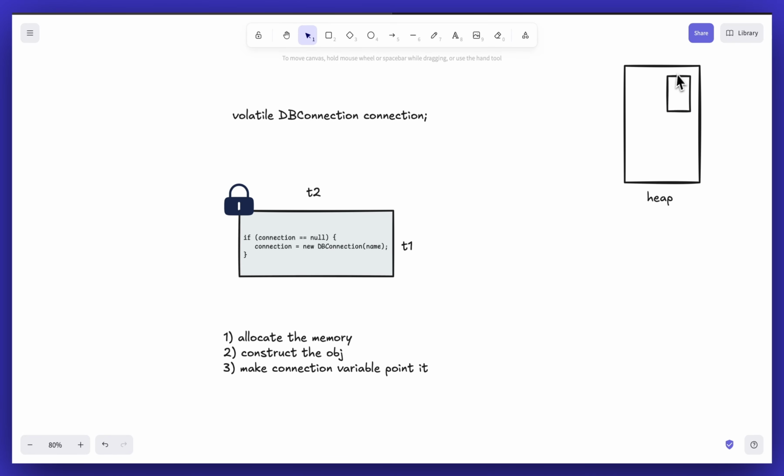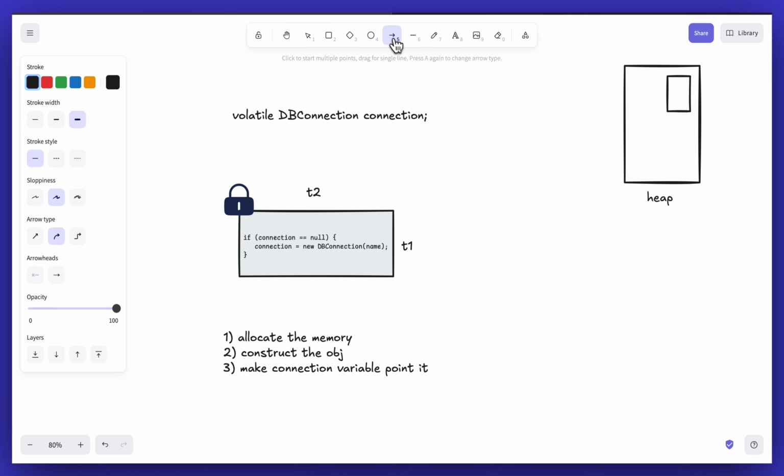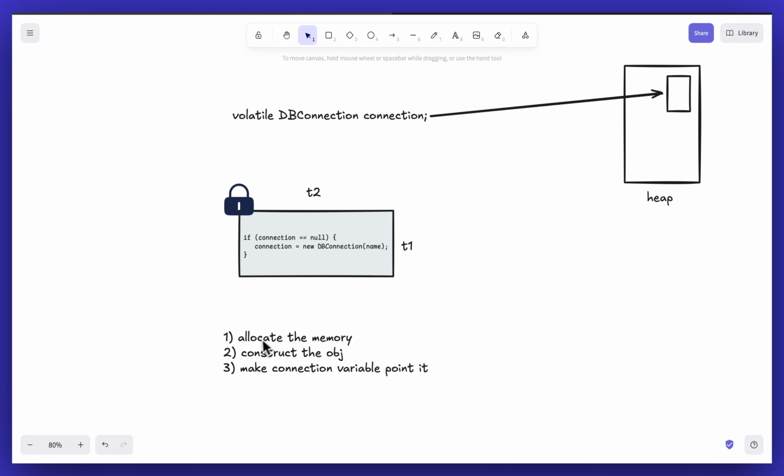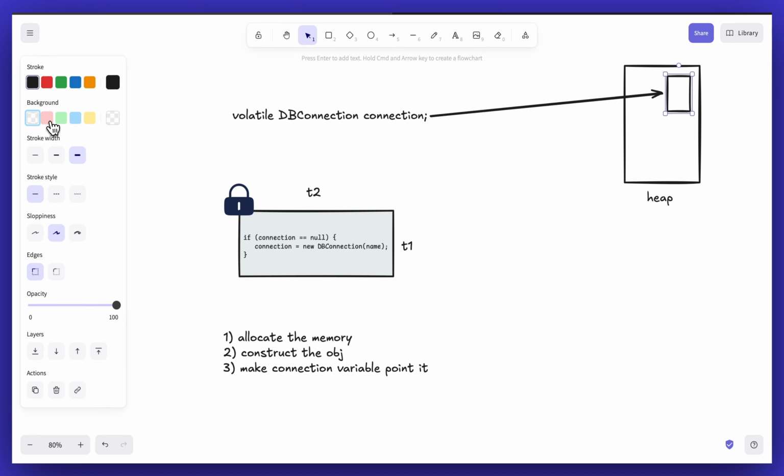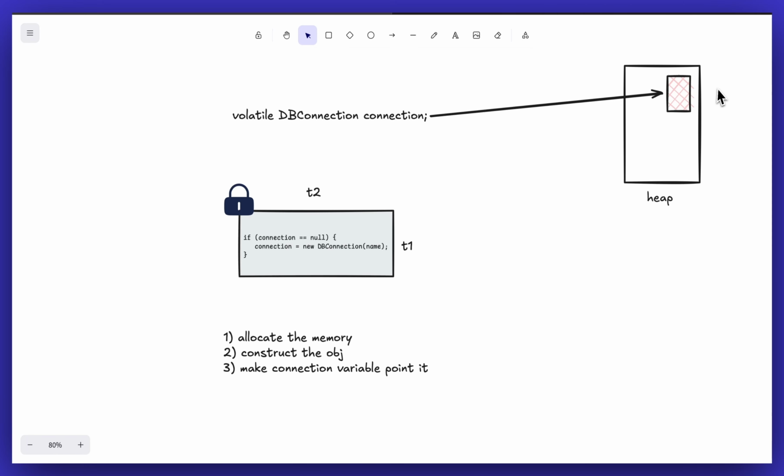Then it will make the connection variable point to it. Okay, like this. And afterwards, it will start constructing the object. Okay. So let's say it starts constructing the object like this. So currently the object is not fully constructed. It is in the state of getting constructed.